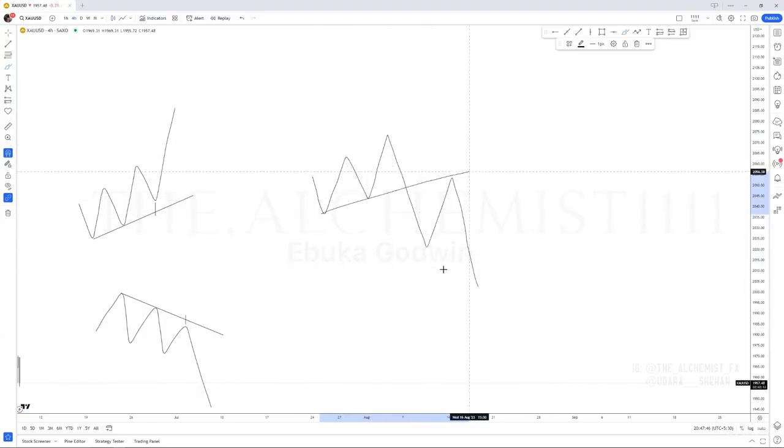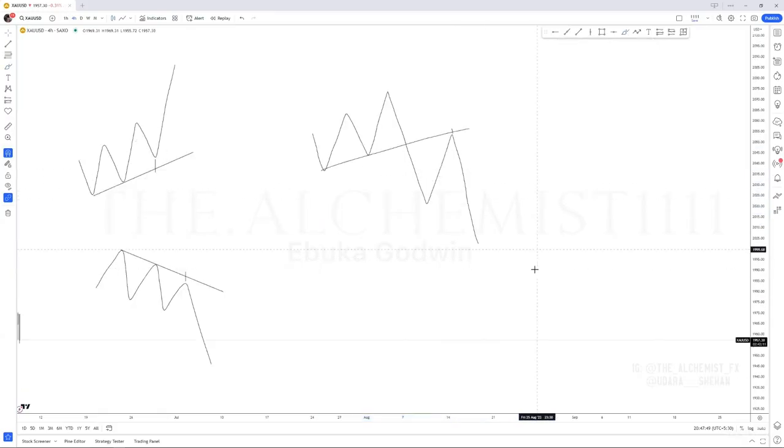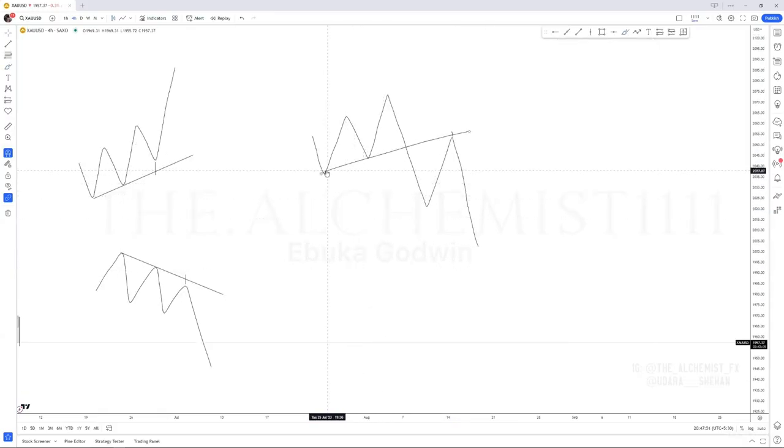This is what we call a break and retest trend line, very simple. If it is broken, you could expect it to act as a resistance once again. And of course, we're not going to use trend lines alone. We can use trend lines alone, but you need to be a master of trend lines to do that.